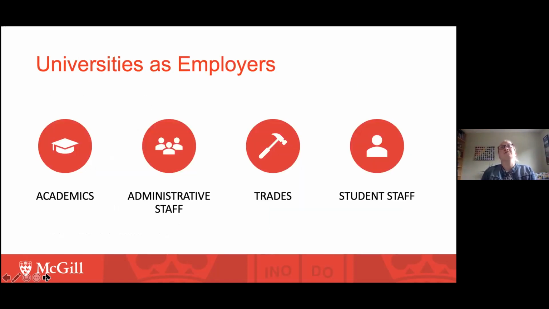When we think about the university as an employer, we may have a particular idea in mind of who works at a university. But remember, we're not just talking about the professors. We're talking about thousands of administrative staff with skills from project management to human resources to different IT and communications roles, technical workers, etc.